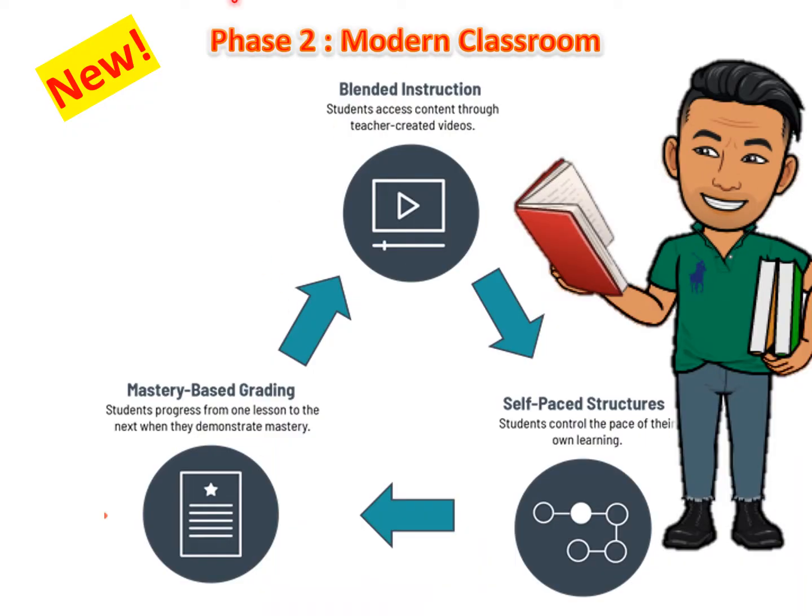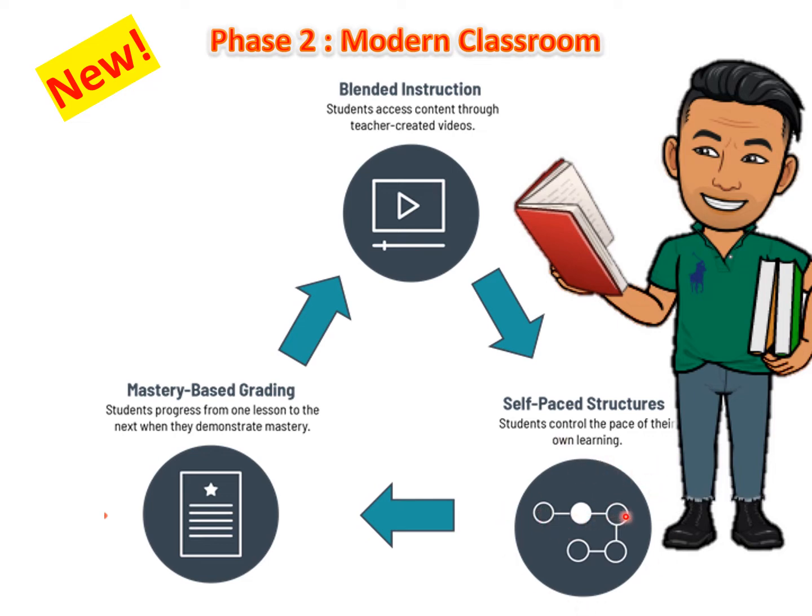So, let's talk about the modern classroom. Blended instruction is when students access content through teacher-created videos. So, you're going to watch the video on your own. Don't worry, I made it simple, short, and easy to understand. And what happens when you do that? You're doing self-paced structures, meaning you control the pace of your own learning.